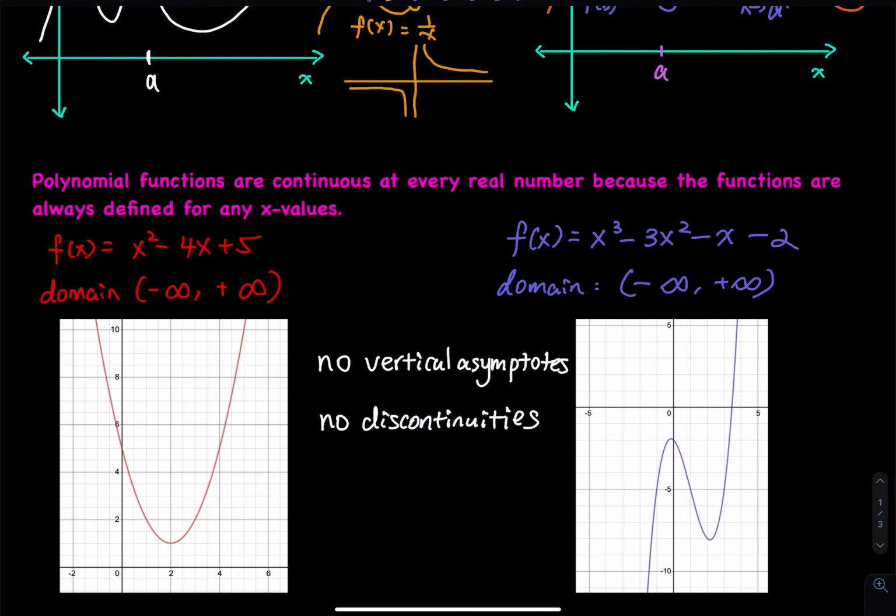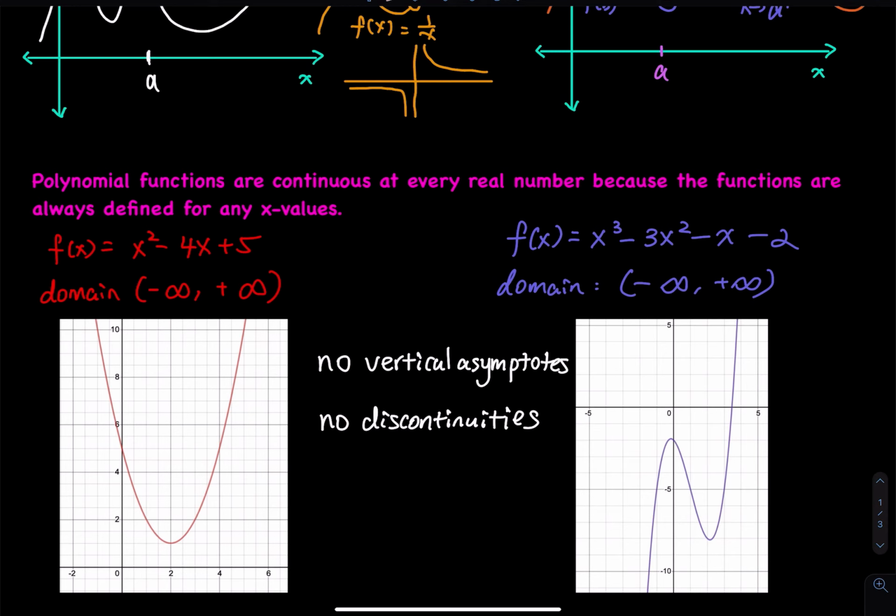x can be any number you want. Just think about this. You don't have any denominator, you do not have any square root, you do not have any logarithm, so x can be any value you want. Zero, positive, negative, it doesn't matter how big or how small it is. So that means x can be any real number, so you can sketch the entire curve without picking up your pencil. Therefore, for the first graph, we say that the function is continuous at any x value. You can plug in any value you want. You will not see any open circle, you will not see any vertical asymptote. Alright?